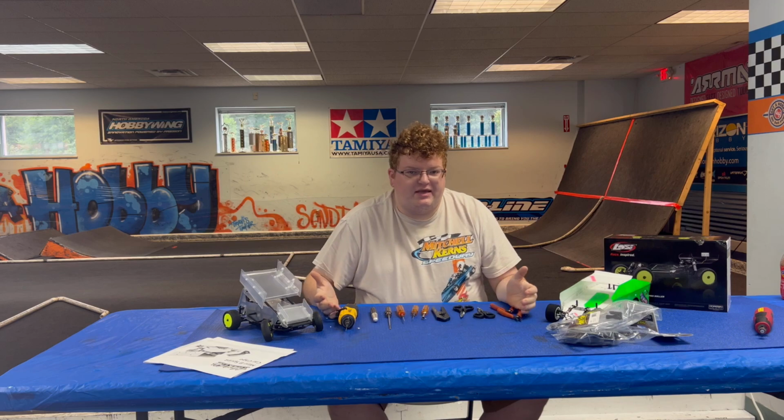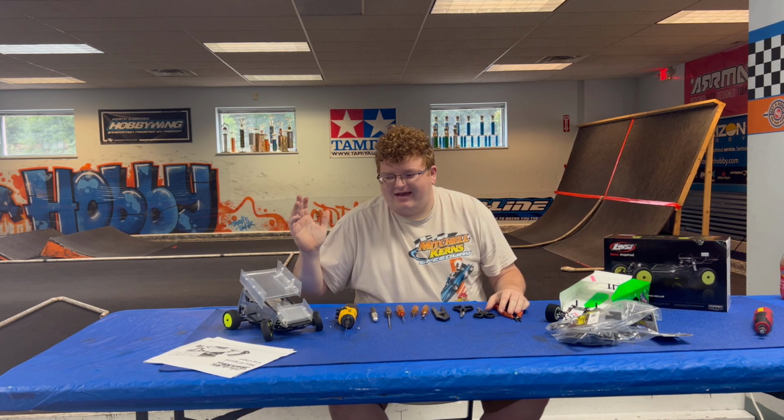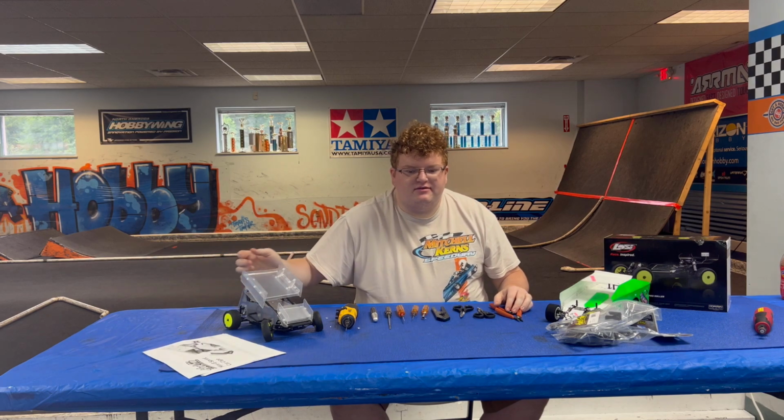Next thing, you're going to need the manual for it. Hack Fab has it on a PDF. I just printed it out, which makes it a lot easier. It's 10 pages, super easy then.